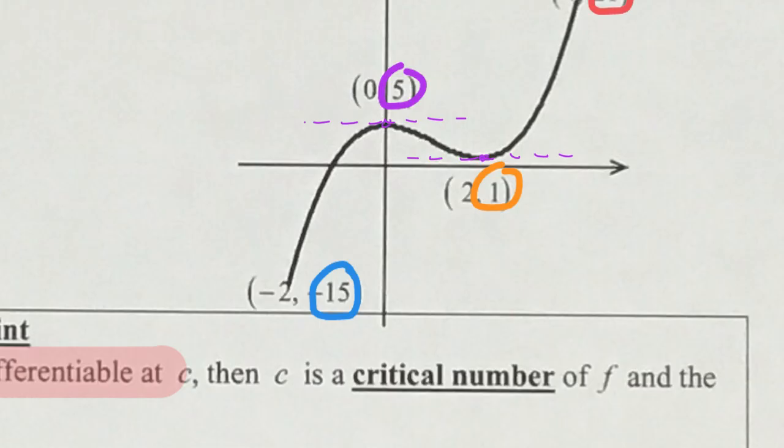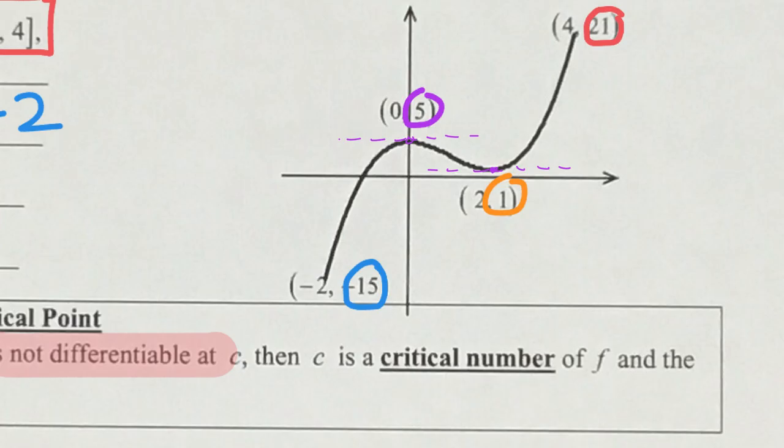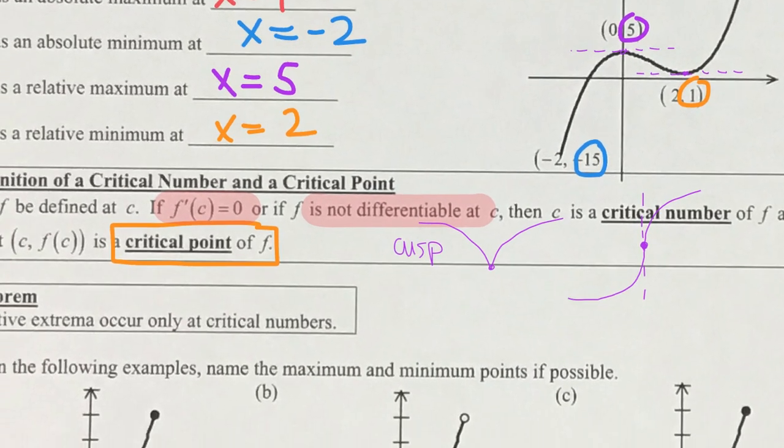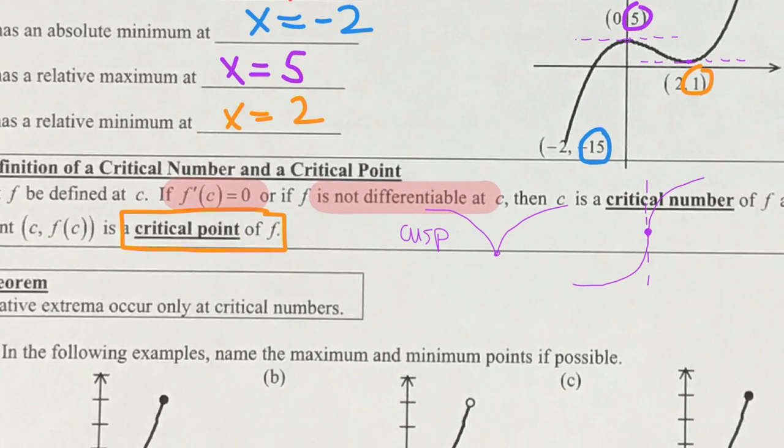So we want to figure out what are the zeros of your derivative, or where is your function not differentiable. That would happen at a cusp. If we had a cusp in our graph, like that point right there, a function is not differentiable at a cusp. Or if it potentially had a vertical tangent line, the derivative would also be undefined at those places. So that's what it would look like on a graph for our function to not be differentiable.